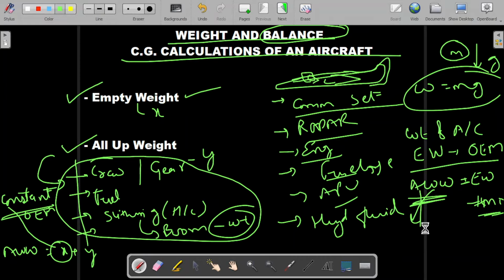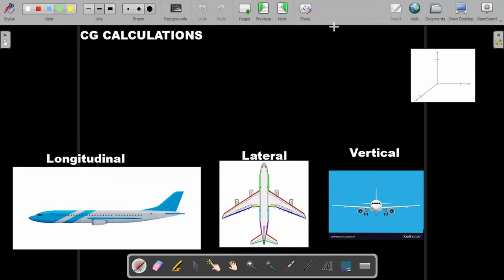Now coming to the next part, which is known as balancing. As we all know, a body suspended in air has to be balanced at a specific point. I'll just take a slab. That means all the weight of the body is acting at a central point. So let's say it's a square slab, the center of gravity is at the center, and if we hold the slab from the center, the body will balance.